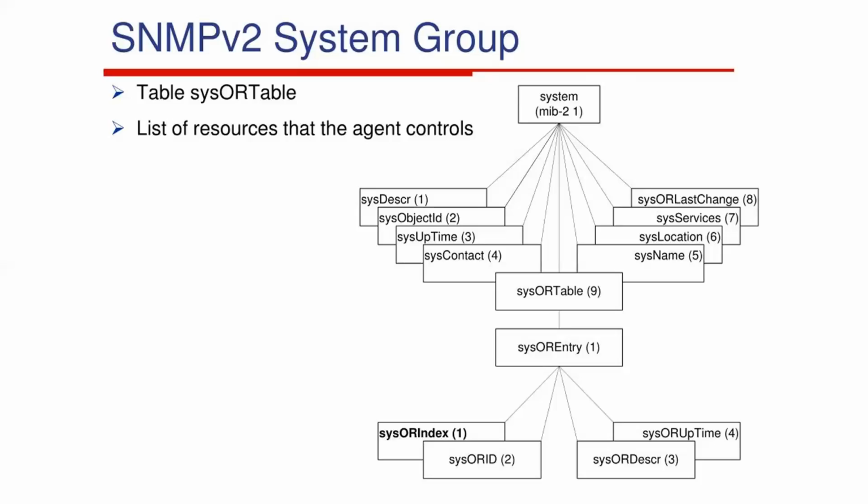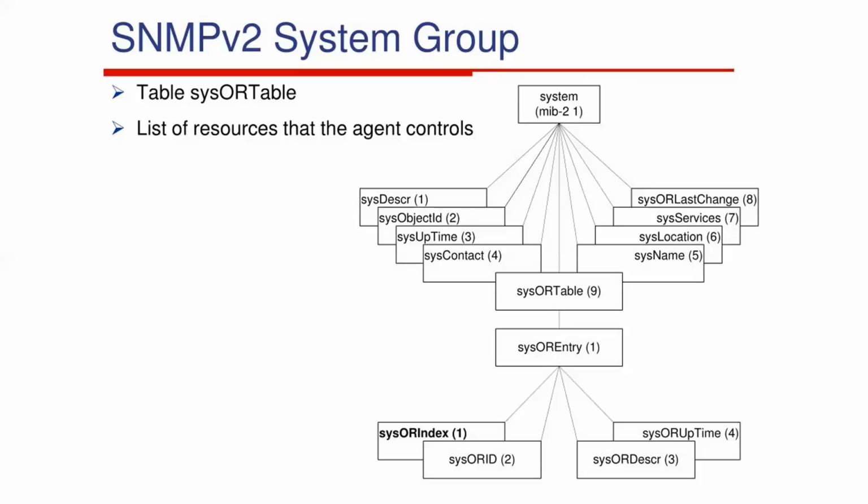For example, 10 object identifiers are requested and 2 object identifiers are wrong. In version 1, an error like no such name is displayed. But in version 2, 8 values are returned and the wrong ones are marked noSuchObject. That is, 2 out of 10. In version 2, they identify the 8 good values. In version 1, an error like no such name is displayed. That's a difference in error handling. Then SNMP version 2 has another main message, nothing but get bulk request PDU operation.